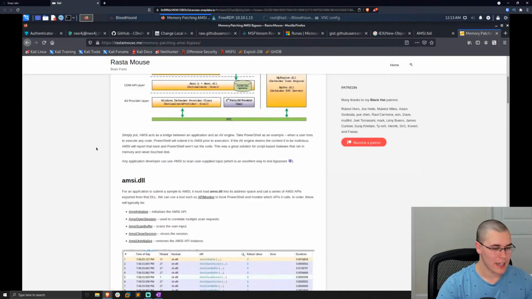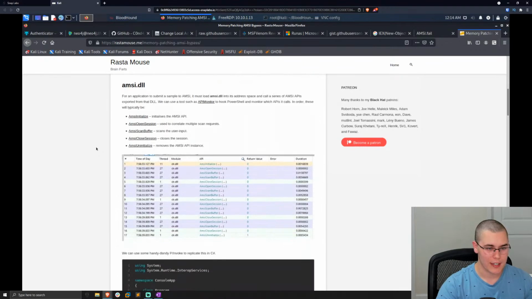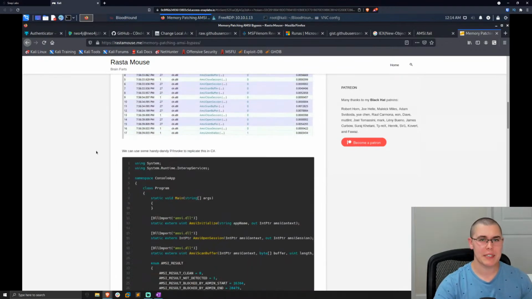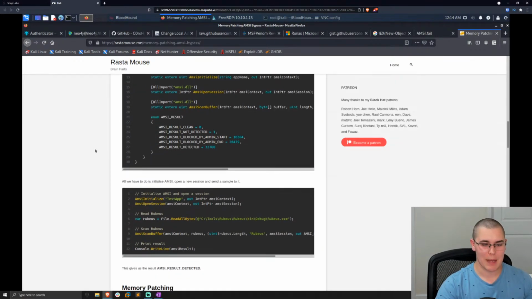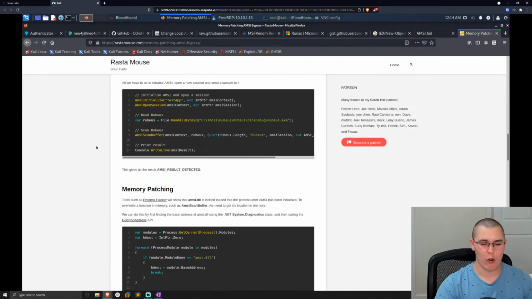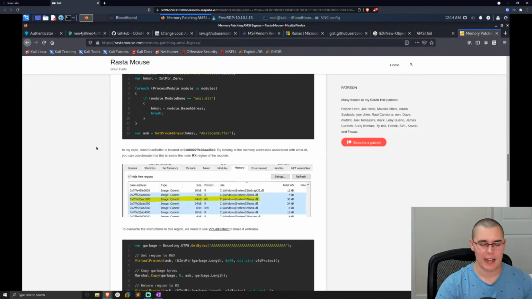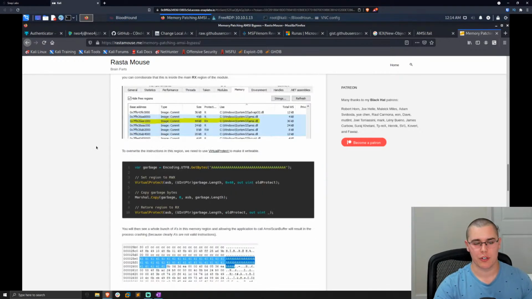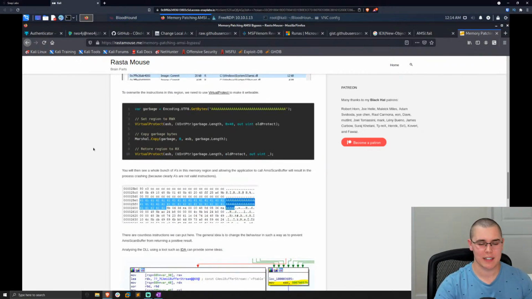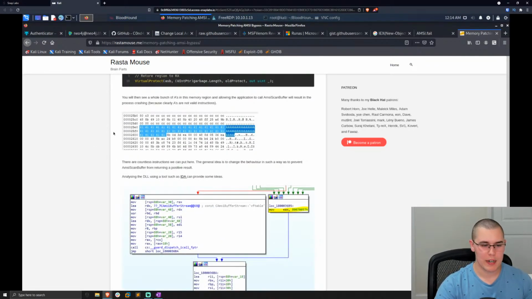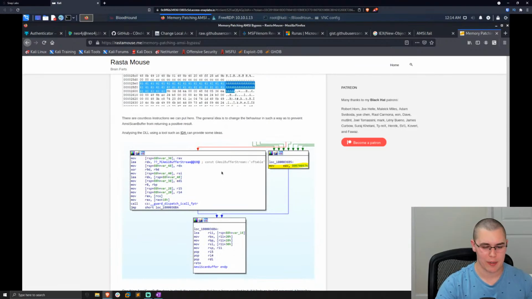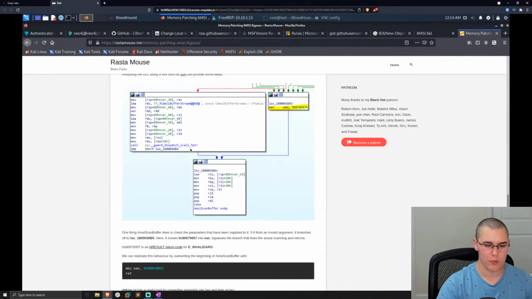Essentially, the method that he has here is that when amsi.dll gets loaded into memory, we're going to find the memory location of the AmsiScanBuffer function and overwrite it in a way that it always returns saying that it's a clean file. So, he breaks it down all the way. You can read exactly how he went about discovering this and generating the code for it.